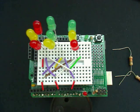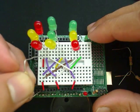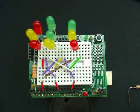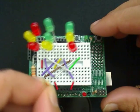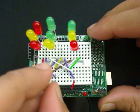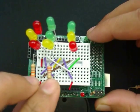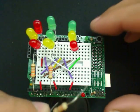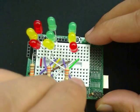Once I have that done, I'm now going to connect positives using a 330 ohm resistor from pin 3 back directly over here. For the second column, I'm going to do pin 7 and attach it over here. And lastly, for the third column, I'm going to connect from pin 11 to the positive.